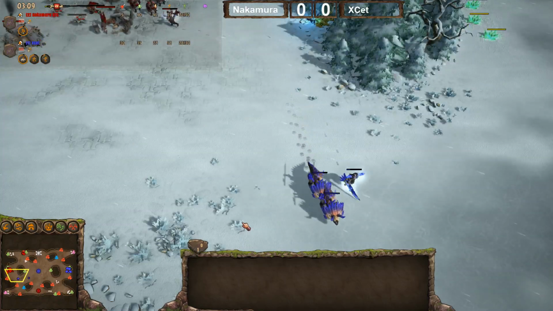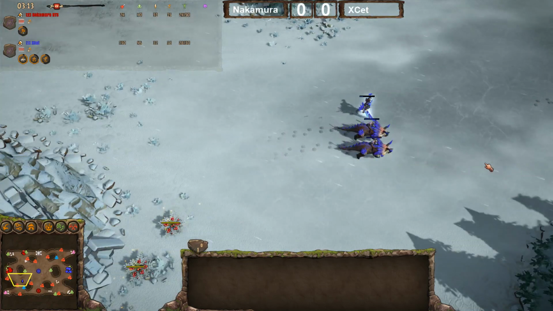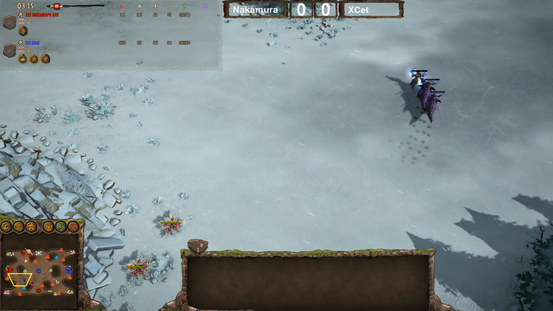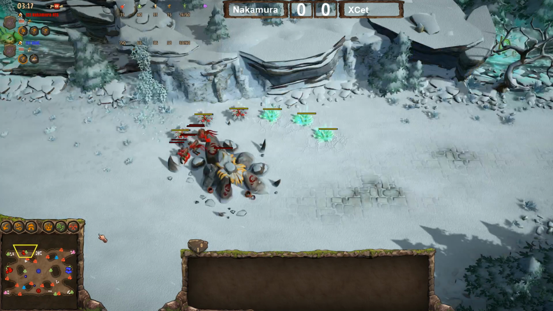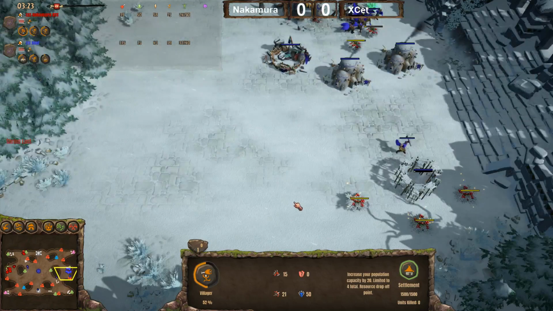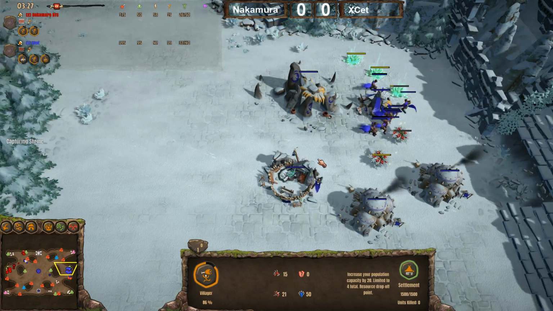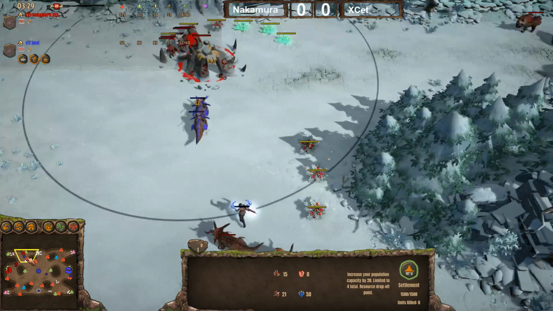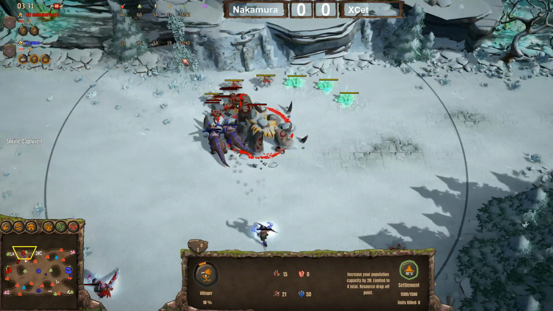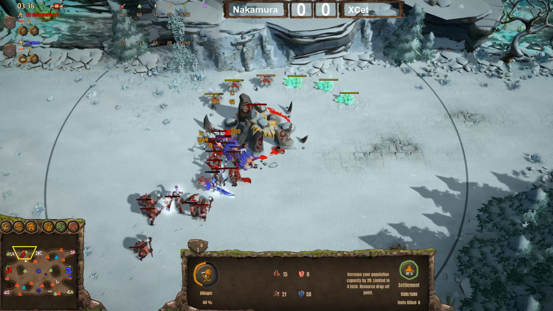It also does not really add any significant DPS output to the army of Nakamura, so that was kind of wasted resources. But what he does have going for him right now is a second settlement over here on the top side of the map, while XCet naturally does not have that settlement up yet. He just can't afford it because he went for that, like I said, expensive stable. Triceratops Riders coming in right now. Nakamura is fighting with the workers, and he's getting a big surround on these guys.